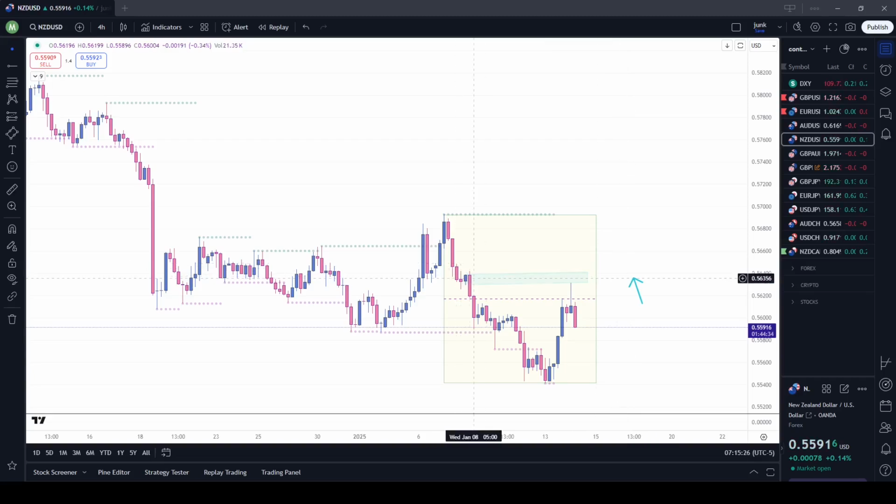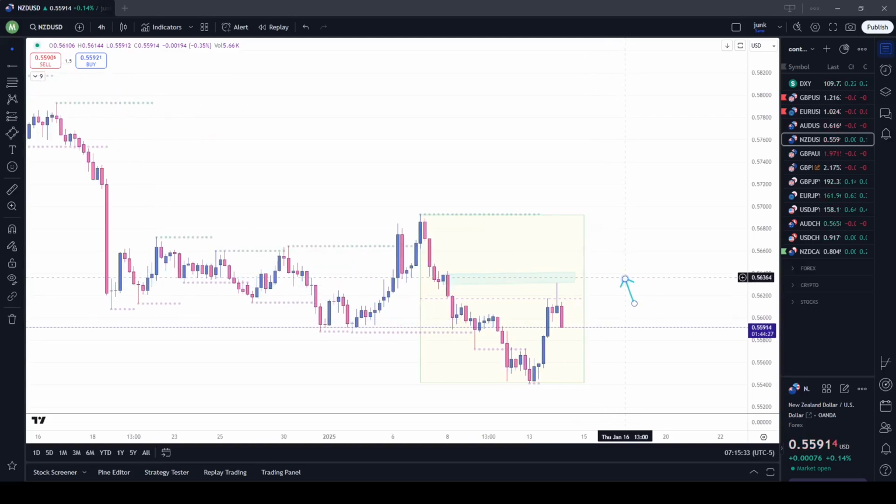And yes, it did. It already tapped into the area of supply. Could look like this is a sell for the day, but when you compare it to the other pairs we just looked at, like AUD USD and GBP USD, those look like they may not continue pushing further. So I would be cautious in whether I take the sell or not, but it looks like it's pushing down right now, that the bears have stepped back in with this rejection wick, and it's been in premium, and this is the 4-hour chart, and it's starting to significantly push down.